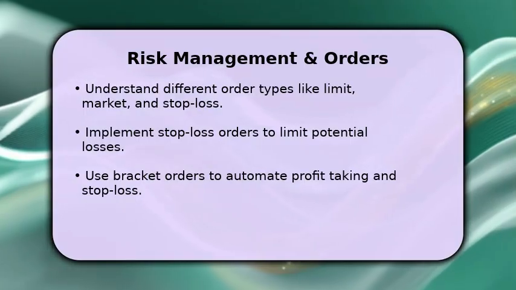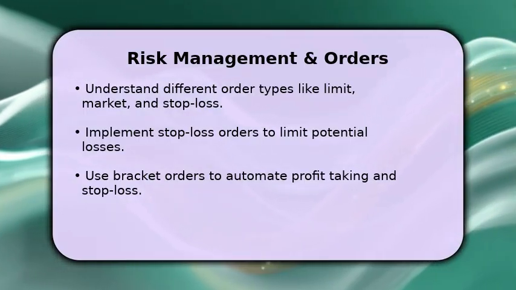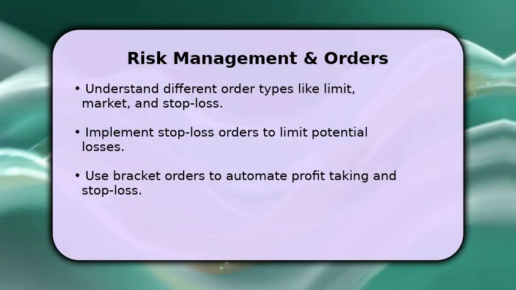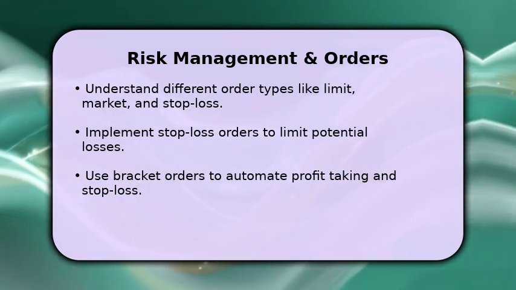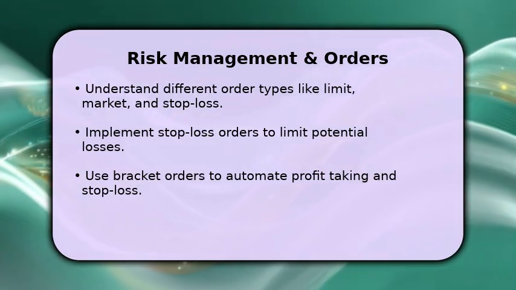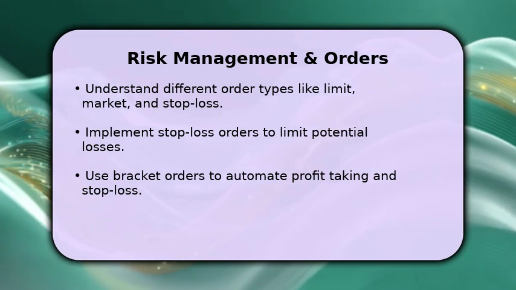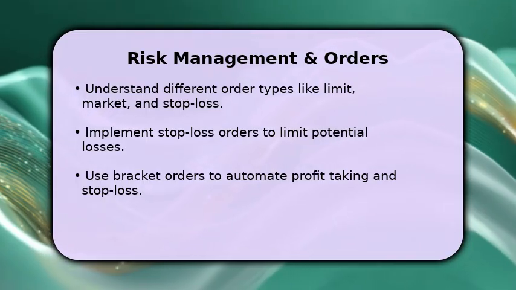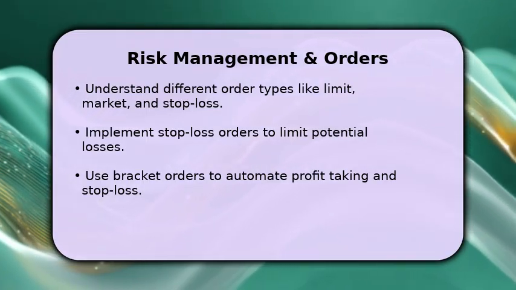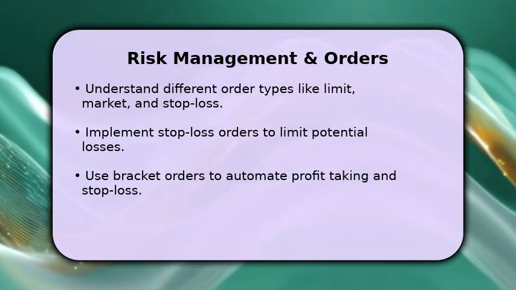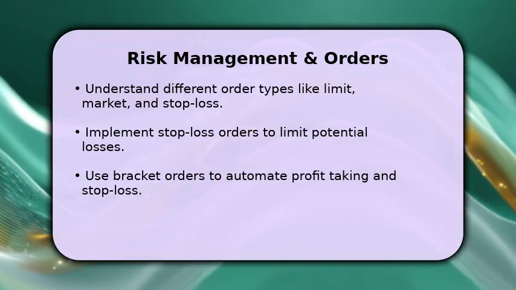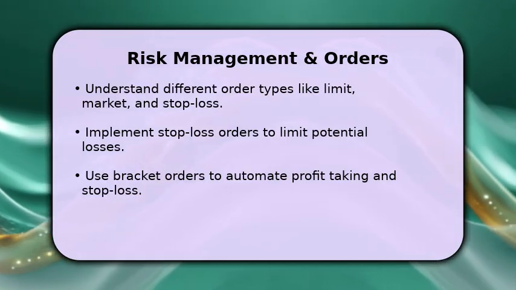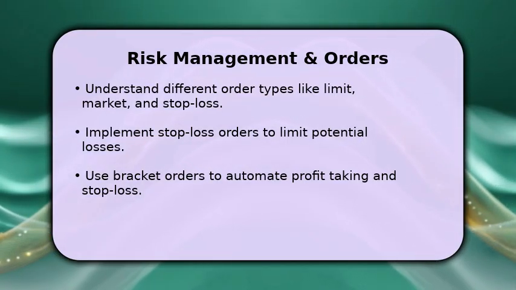Risk management is paramount. Familiarize yourself with various order types, including limit, market, and stop-loss orders. Always implement stop-loss orders to cap potential losses on each trade, perhaps at a $200 maximum. Consider using bracket orders, which automatically place both a profit-taking limit order and a stop-loss order simultaneously. Before committing real capital, practice extensively with Thinkorswim's paper money feature to refine your strategy.